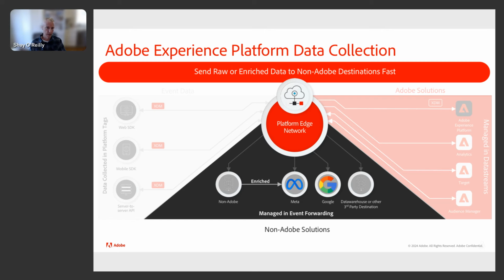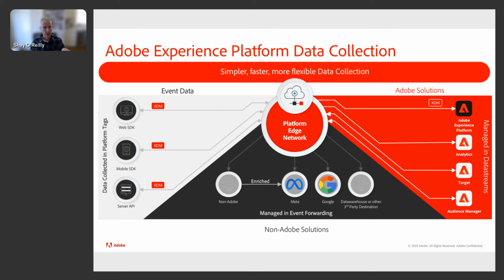And another neat thing about Experience Edge is it can send data outside of Adobe to third parties. So if you want to capture an event on your page and send it to Meta or Facebook as part of their conversion API, you can do that. Same for Google, same to any third party, really. You can even use a workflow where you send it to a third party to get enriched and then on to another third party. So there's just a lot of power there in that you're collecting the one event from your page, sending it to the edge, and then out to any Adobe solution, any DX solution, or any third party. So a lot of power there in terms of the overall ecosystem, and that's one of the great advantages here.